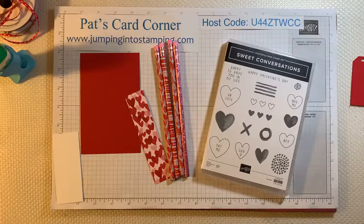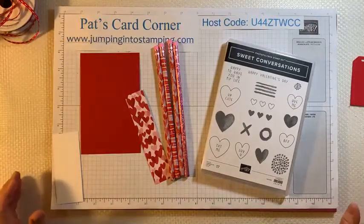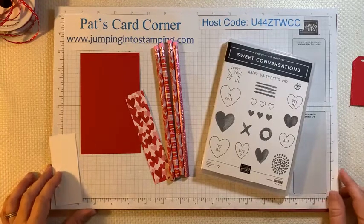But I'm kind of excited to get going, and this project is super easy, super fast, and not going to take you any time at all. And if you need to make a whole bunch of these, it's really easy to do that.